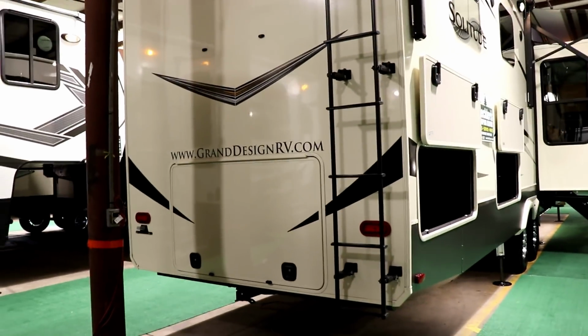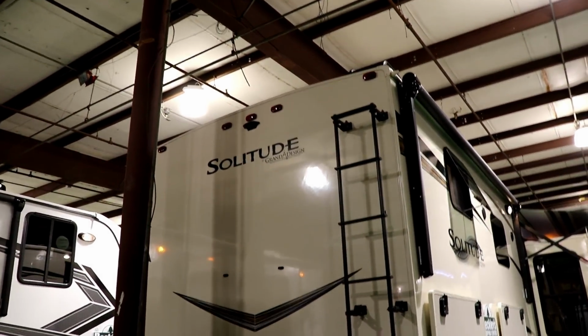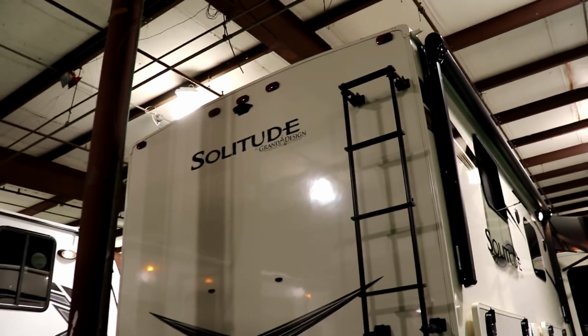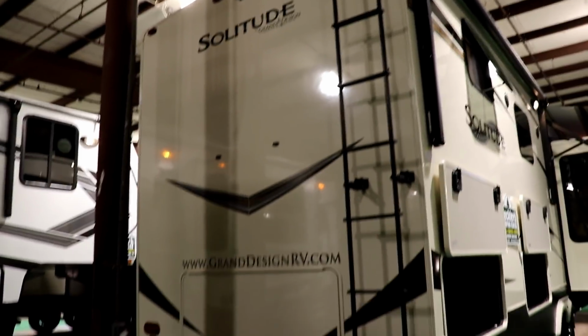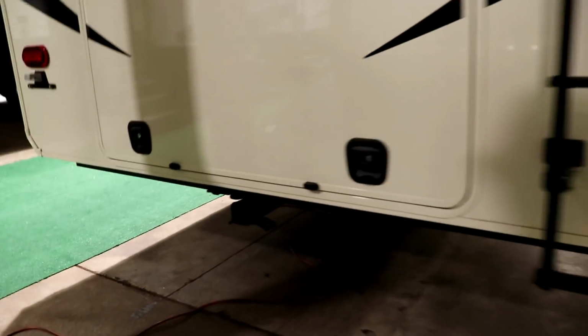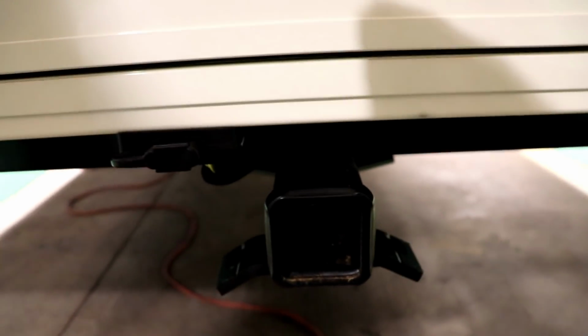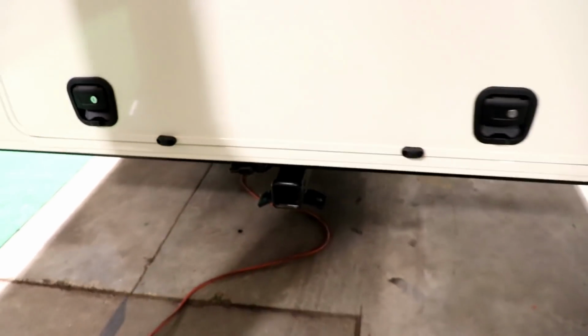Now you also have a ladder on the back, and you're able to get up on the roof if need be, and it is already wired and framed for your rear observation camera. And remember, I told you it did not have a bumper, and you do have this hitch receiver, and notice you also have a 4-way plug in case you needed to plug something in that had lights on it back here. Now, I don't know how well you could see it, but you could see from the LED light strip that's down below there, that's lighting it up underneath your camper. Makes it nice so you're able to see your camping spot.